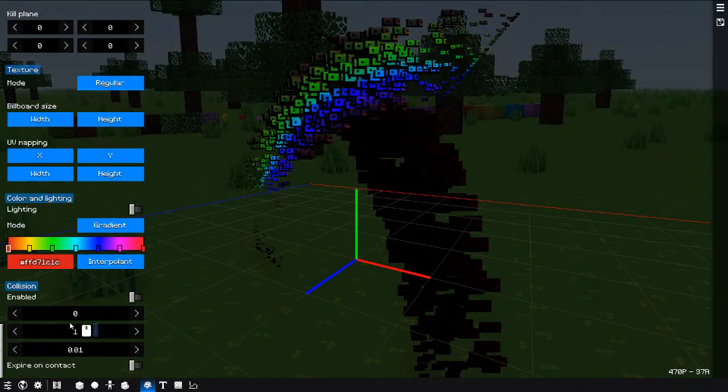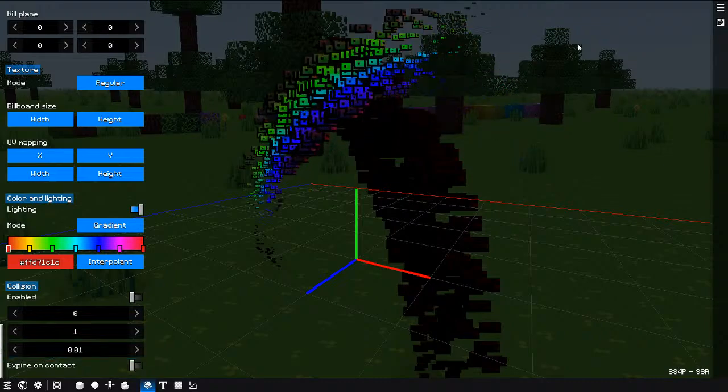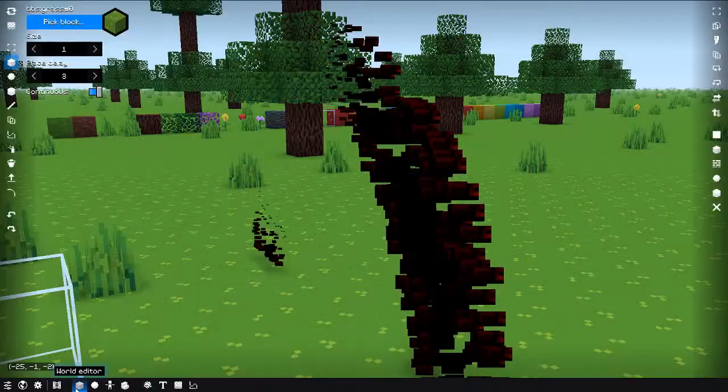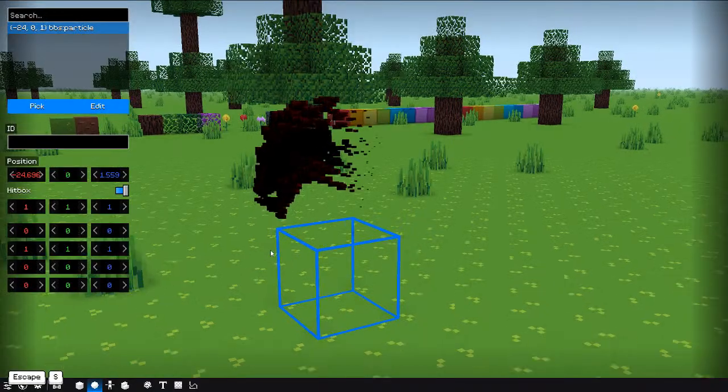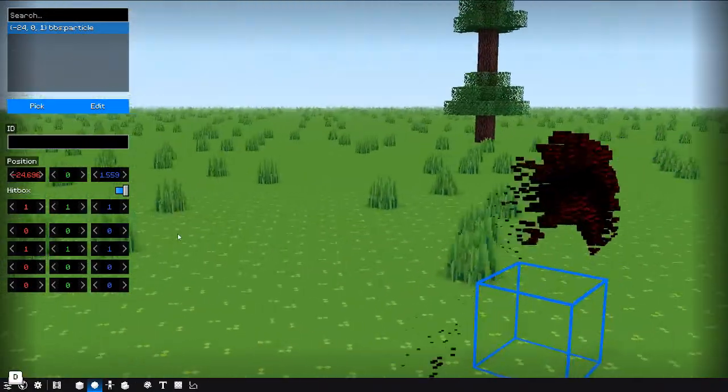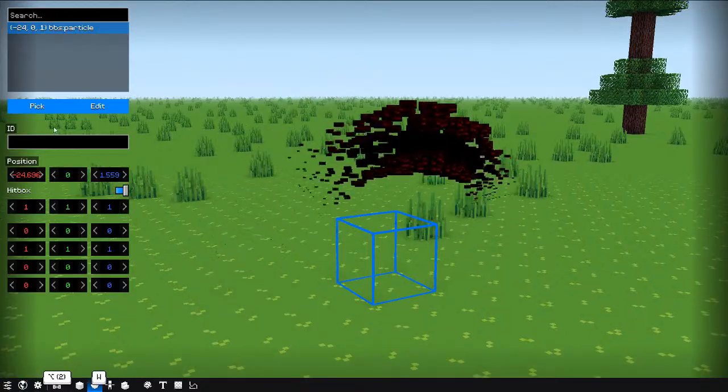Maybe it's because of lighting? Man, is this a bug?